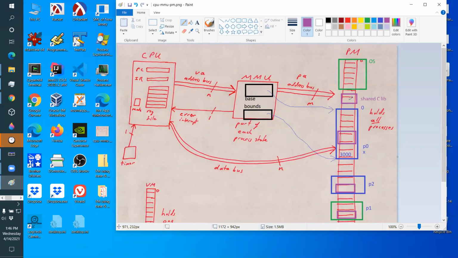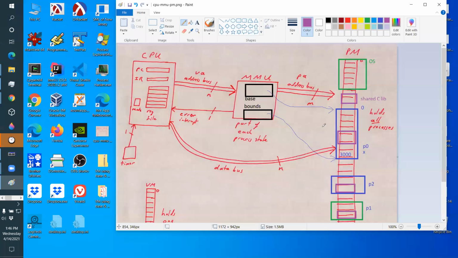The second goal was to be able to free up memory, to coalesce the fragmented memory so that we can make room for new processes. So protect is goal one, defragment memory would be goal two. Goal three would be a process should be able to grow while it's running. If a process needs more memory at a certain point, then the process should be able to ask for more memory.